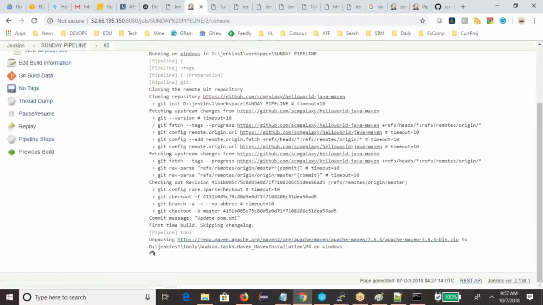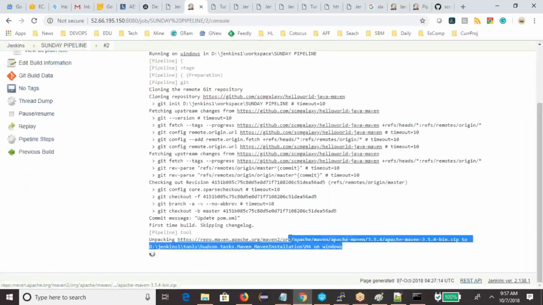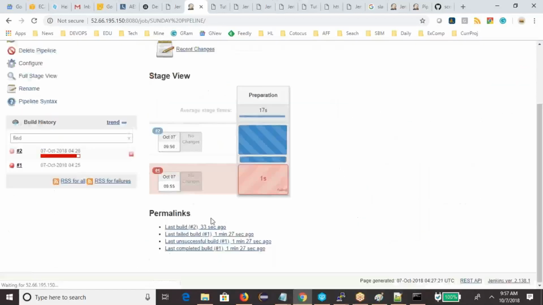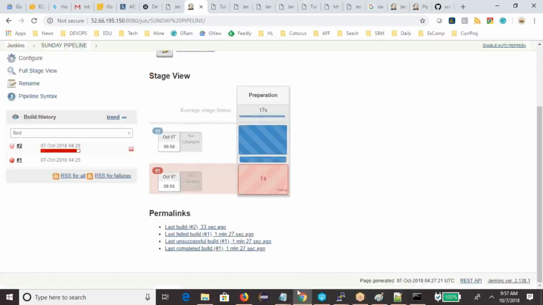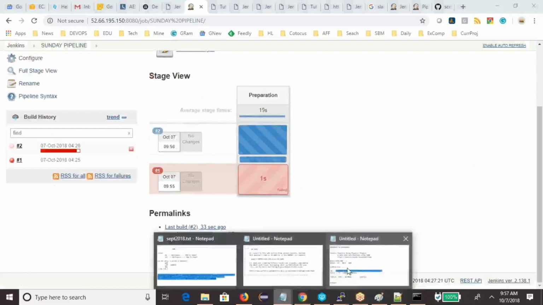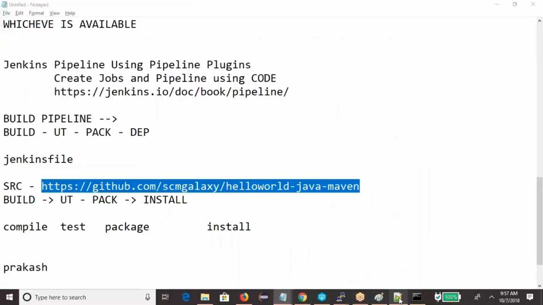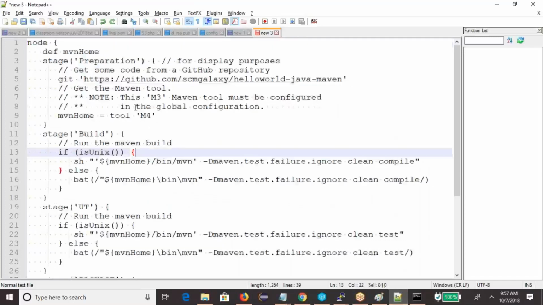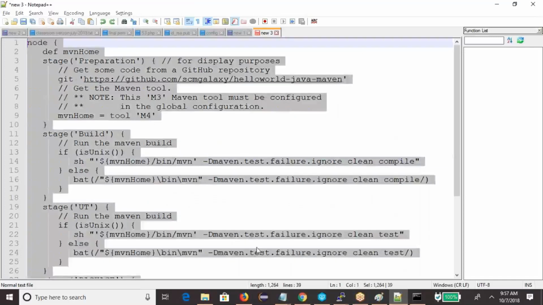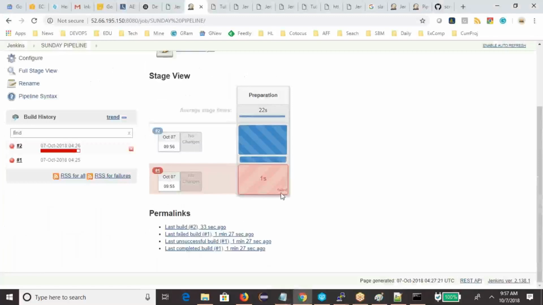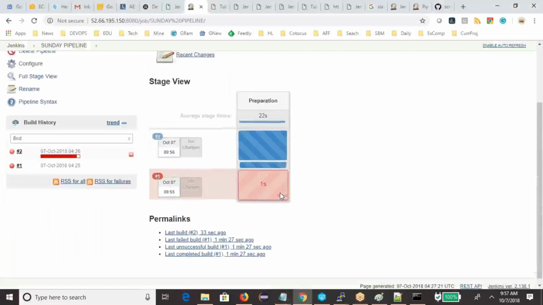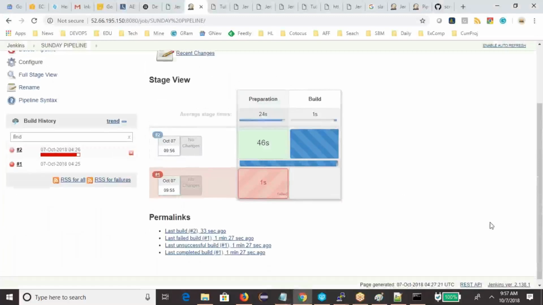Yeah, it got over. Now installing the Maven, it will take some time actually to build it. Okay, so it will take 2 to 3 minutes because it's the first time building. So this is the way you can also use the pipeline plugin to script the Jenkinsfile and generate the jobs as you want. And this is, I must tell you, a very powerful thing. Okay, very powerful thing. So any questions which you have right now?